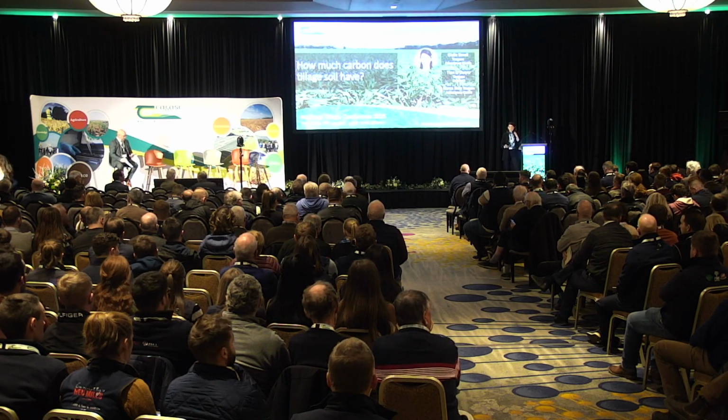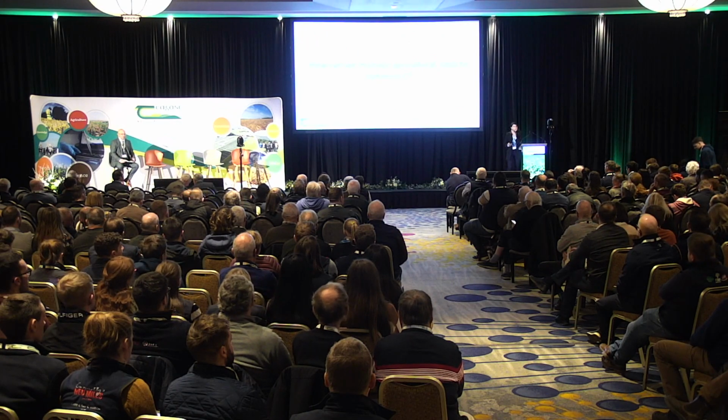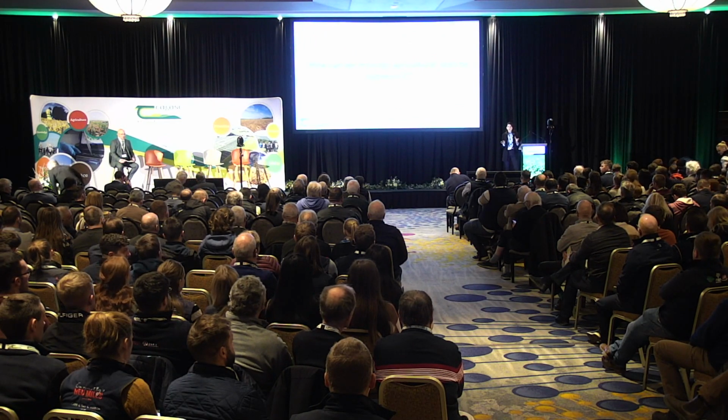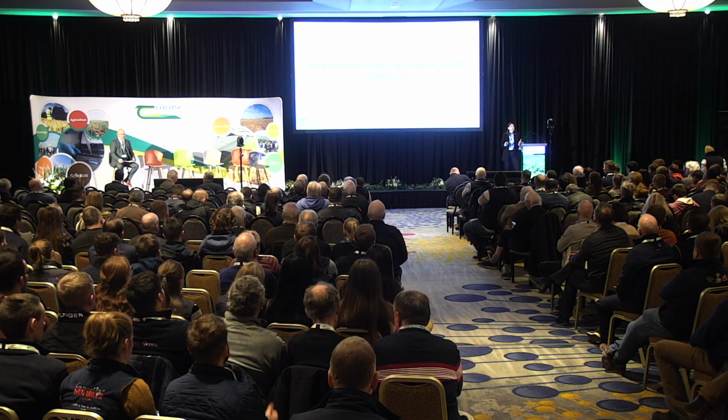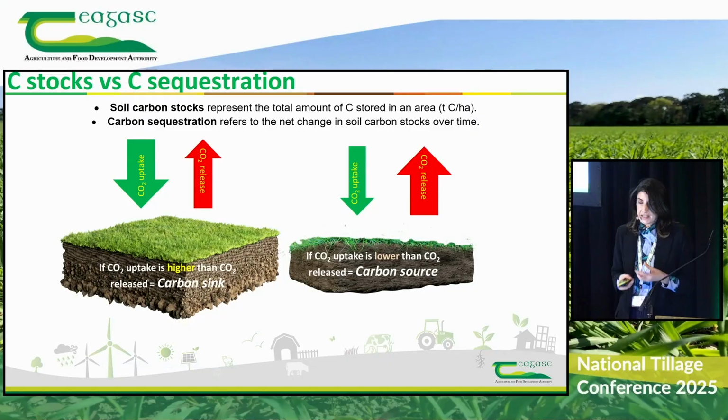Thanks, John, and thanks for having me today. So I would like to start with the question: how can we manage agricultural soil to optimize carbon, considering the targets that the European Commission is setting for all the member states? There is a lot of confusion in relation to the terminology on carbon. What are carbon stocks and what is carbon sequestration? What does it mean if my system is acting as a sink or a source of carbon?